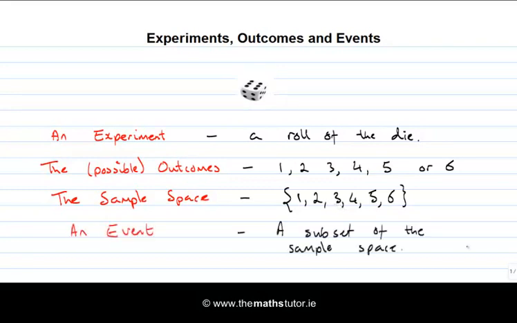So the sample space is the set whose elements are 1, 2, 3, 4, 5, and 6 in this case. An event is a subset of the sample space. Now this is a bit abstract. This is not what we usually think of as an event. But in probability, this is the technical meaning. Normally events are described in some kind of informal way, so let's try and make this connection a bit clearer.